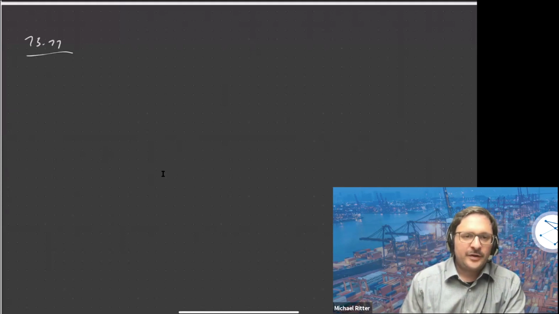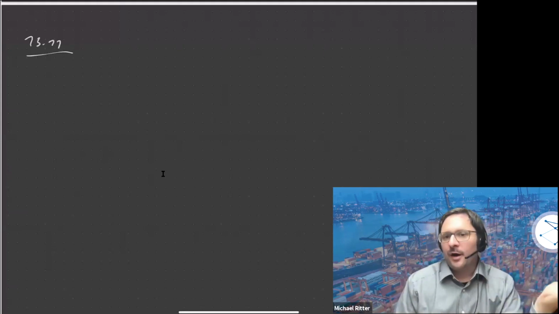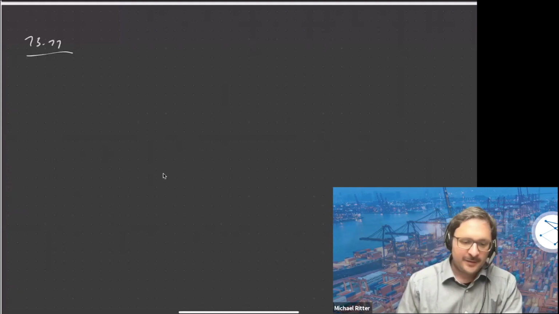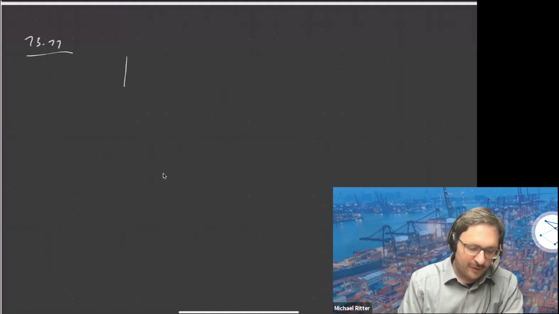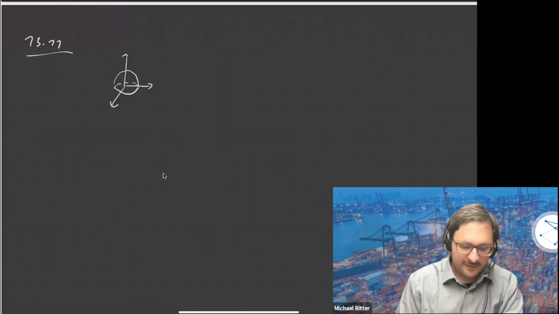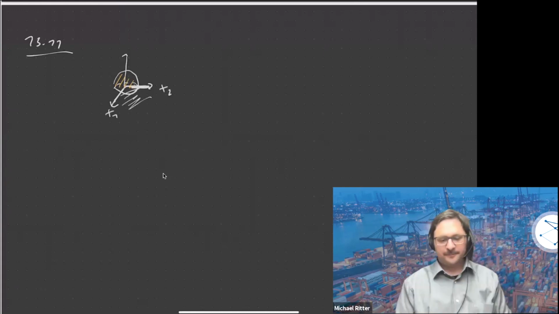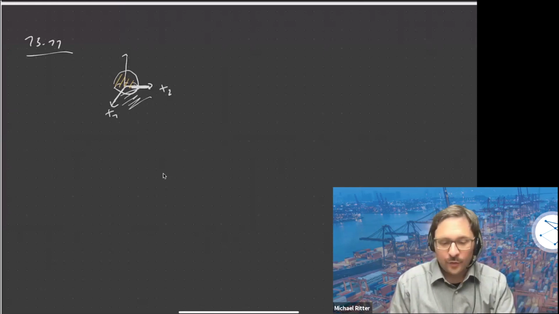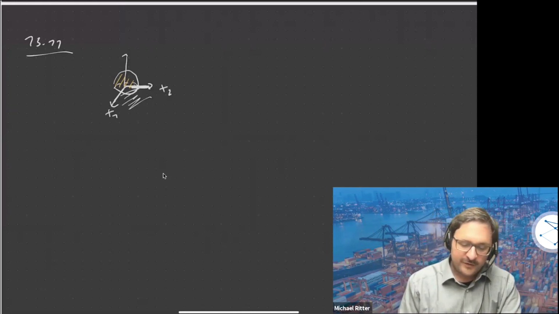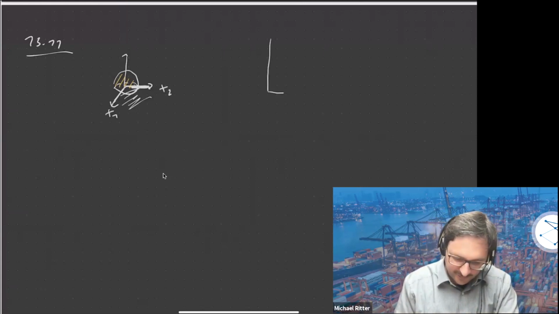So the statement here is we need to compute the integral of a certain function over the upper half of a ball of radius 2 around the origin, and we should use spherical coordinates for that. So the upper half of the ball, basically what we have here looks like this. There's a ball, and we want the upper half, anything that's above this x1, x2 plane, right? So how do we describe that in spherical coordinates?